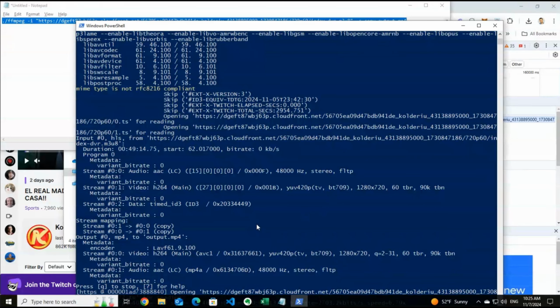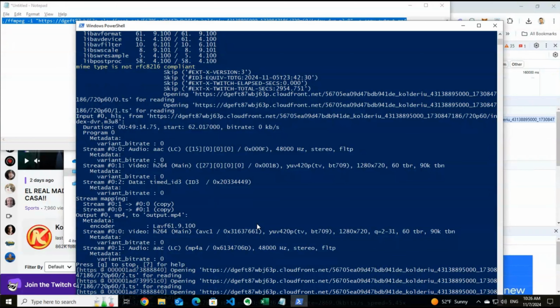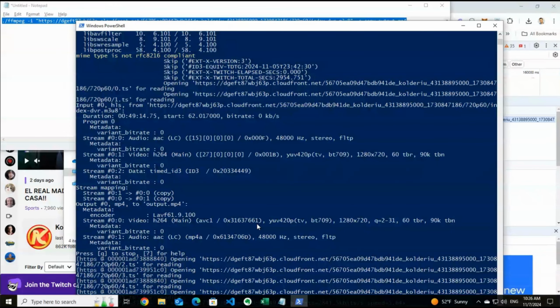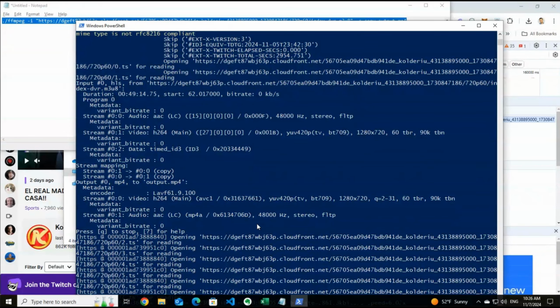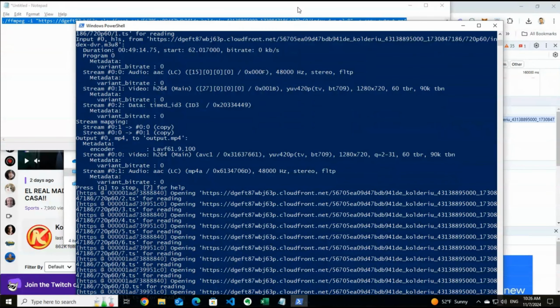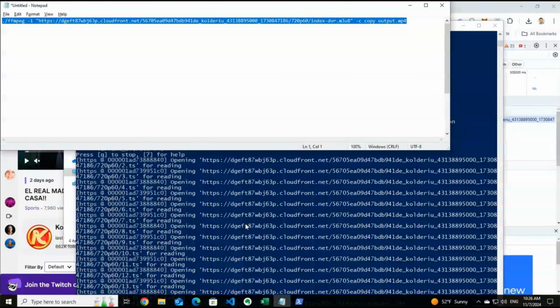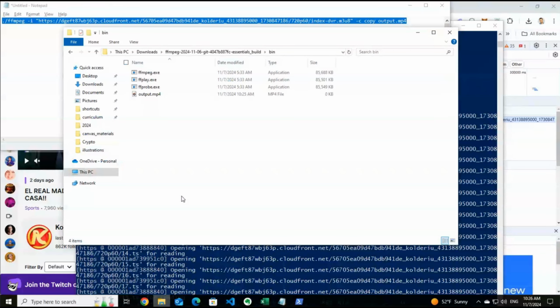So it's just doing what your browser is essentially doing. It's requesting these little TS files, downloading them, grouping them together, and saving them as basically one media file named output.mp4. So I'll just wait. This is the actual video file. It's still downloading. I should have probably picked the standard definition just to make this go quicker.